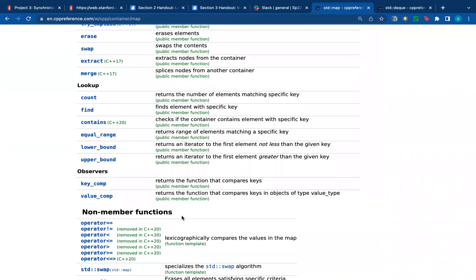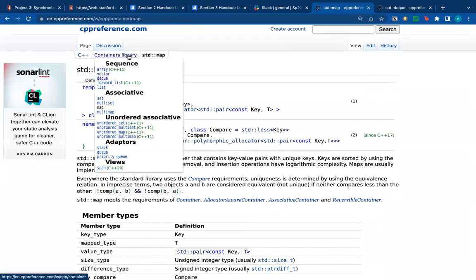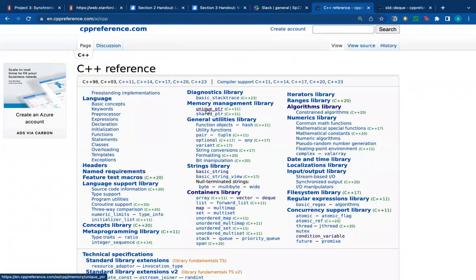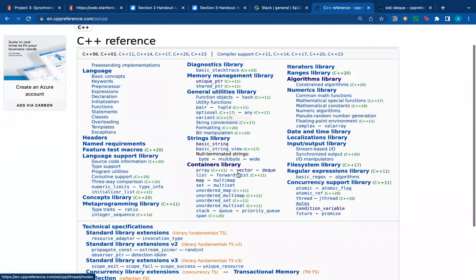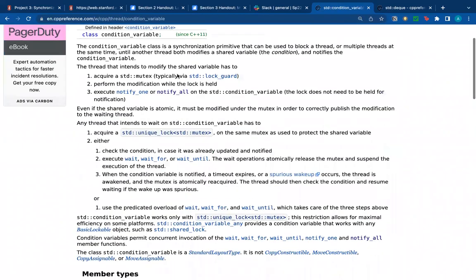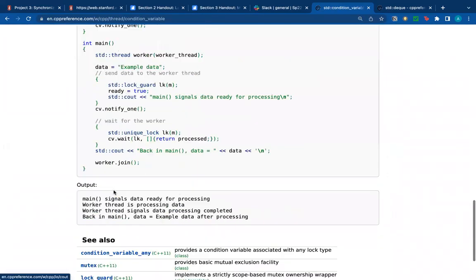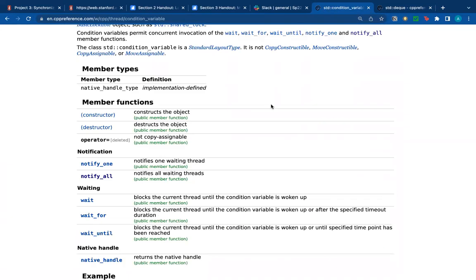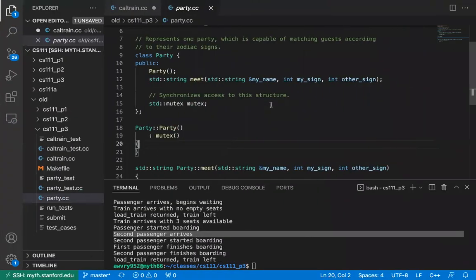Throughout the class, you will have to look at some C++ documentation yourself to figure out how to use it. So just check this out. In addition, there are other relevant C++ features, like how do you use a unique pointer, as you saw in assignment 2? Or that other thing, the condition variable. Here is the condition variable documentation, with examples and all the methods. Just go to the documentation and you should be able to find the information.